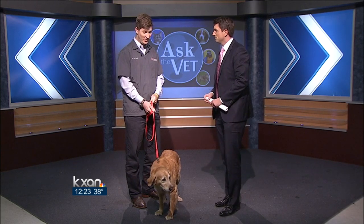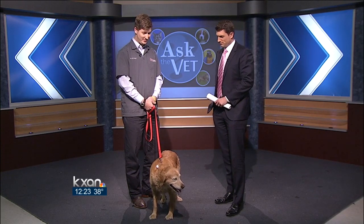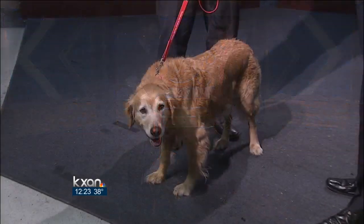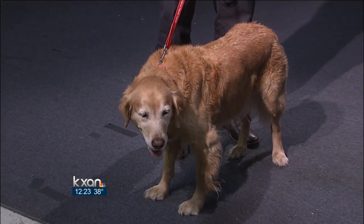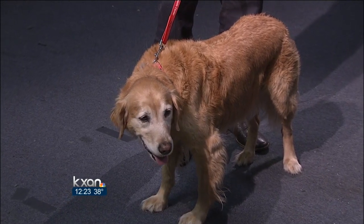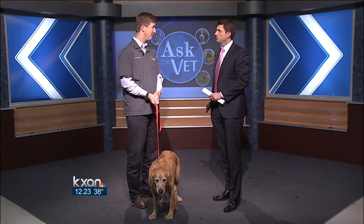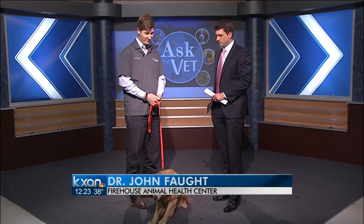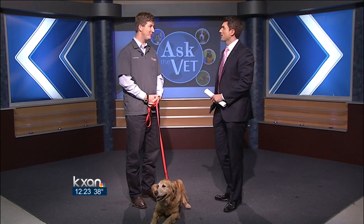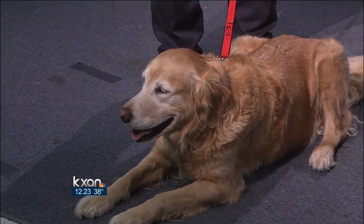Introduce us. Yes, this is Weta. She's a 9-year-old golden retriever that is a client's dog and was in the clinic today and wanted to come with us. Making her television debut. Now, she's just in for an annual checkup. Correct. Nothing out of the ordinary, really, but just reiterating the importance of getting that annual checkup. We generally recommend a wellness exam annually with pets, and she's here for hers and seems to be doing really well. She was a little overweight before, but we've gone on a weight loss plan, and she's doing great. She's on a diet, and she's 9 years old, so she's getting into her golden years a little bit.